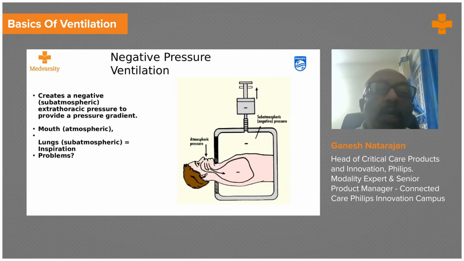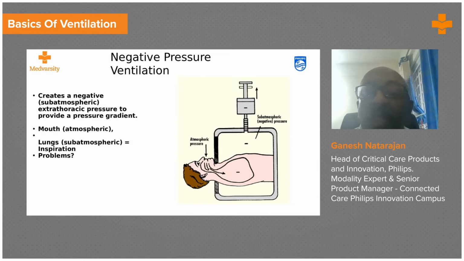Now, negative pressure ventilation is normal ventilation that can be used when we don't have any support. The diaphragm contracts and causes a negative pressure in the lungs. Atmospheric air then rushes in to fill that negative pressure to equate to the atmospheric pressure. Once it is equated to the atmospheric pressure, the diaphragm goes back to its original position, creating a positive pressure to push the gas out. That is how all of us breathe.